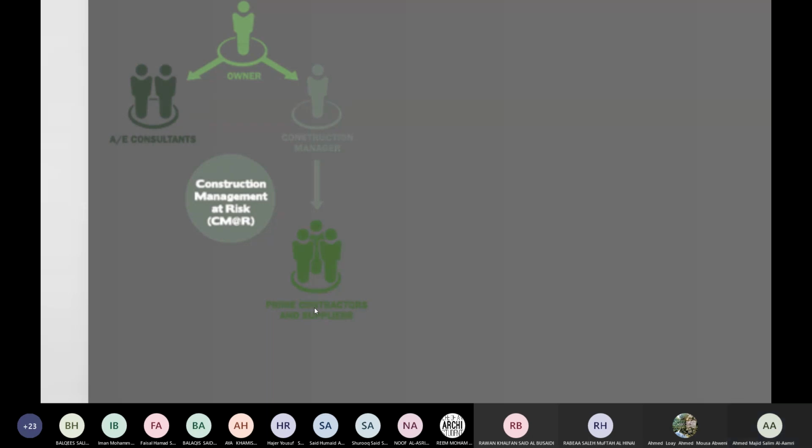Okay. Now, would you bring a construction manager, or is a construction manager the same as a project manager? A project manager is the person who will manage the whole project from the beginning till the end, including initiation, planning, execution, controlling, and then closing. A construction manager is only responsible for the execution or construction part. Is it clear?